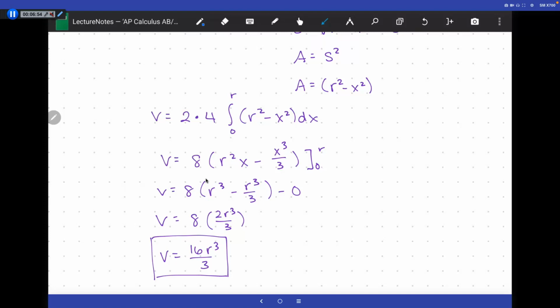Oh, was that a hand up, OJ? Is that a coincidence that it's like 4 times the volume of a sphere? I don't know. That's a good question. Maybe, maybe not. There might be a way to think about rearranging it. You know how you can take a parallelogram, cut off part and put it over here to make a rectangle? There might be a way to piece it apart and make 4 spheres out of it. That's a good question.